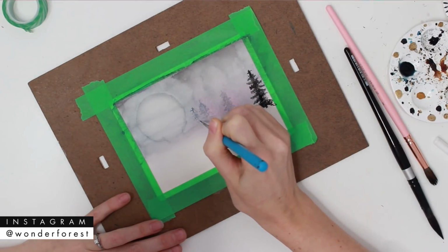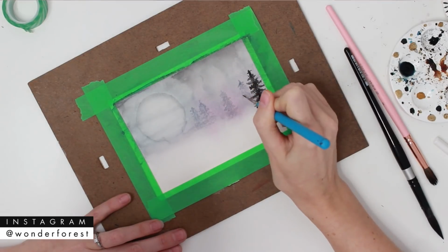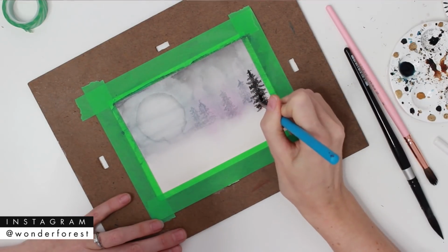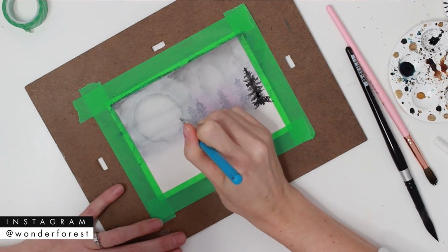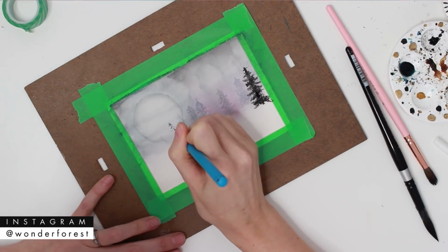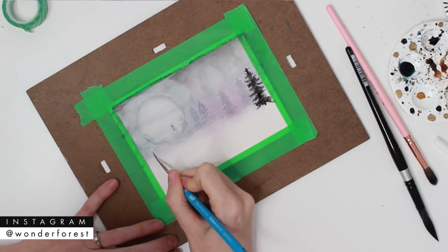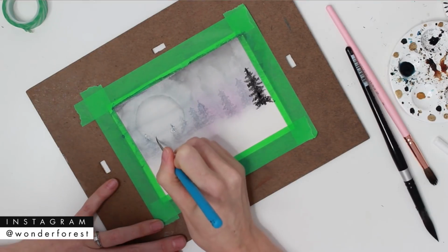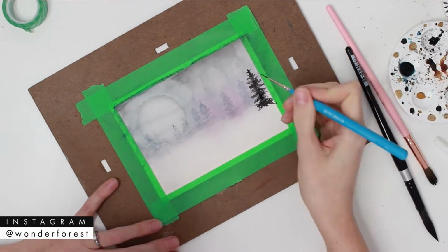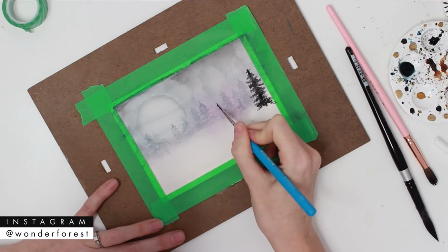And to create a tree, all I really do is start with a little bit of a stem down the center, and then off of that I just do really short, quick brush strokes using my brush. I'll sometimes do dots, sometimes little lines, and I'll just follow the shape of a tree. It's really not that hard to do. Just start at the top and work your way down, and as I said, just follow the shape of a tree and you should be totally fine.